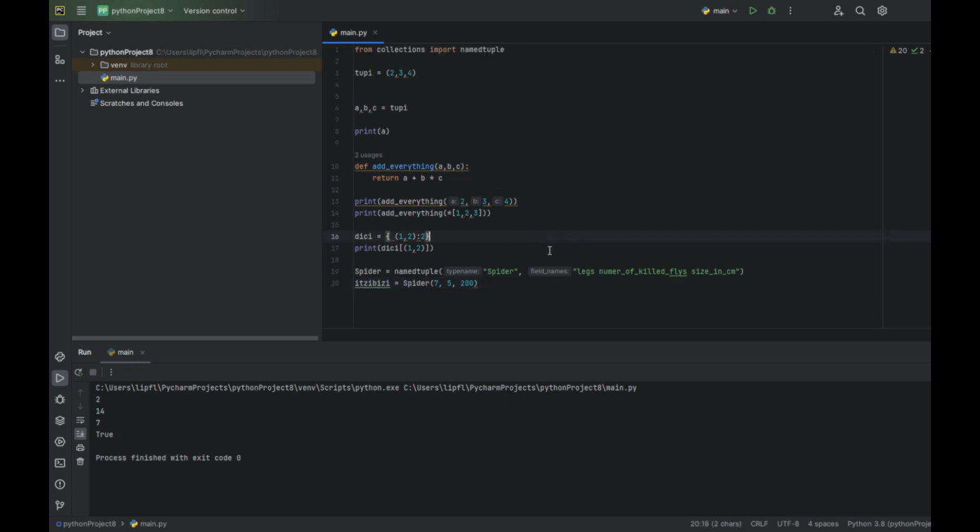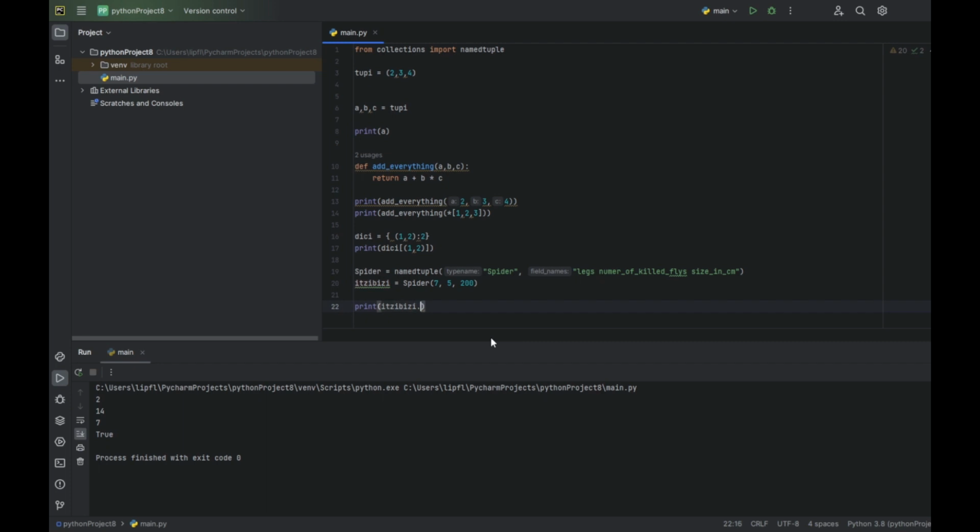And like an object, we can get access to certain attributes of our itsy bitsy, which is an instance of a Spider.